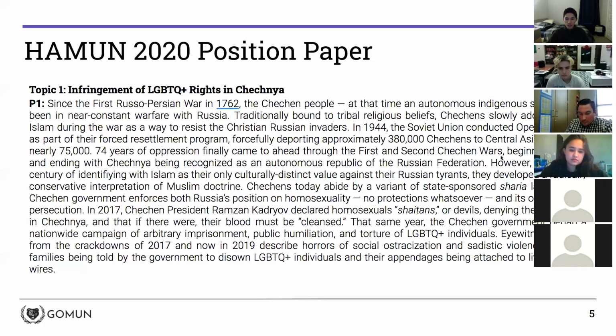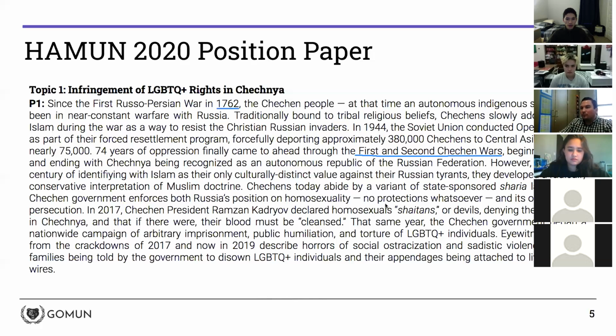They had the First and Second Chechen Wars, also really important to mention, their relationship with Russia. Beginning in 1994 and ending with Chechnya being absorbed into the Russian Federation. And over all of this time of Chechen and Russian hostility, the only thing that the Chechens actually have to support them, particularly in the past when they were supported by Persia, was their Islamic doctrine. That made it become very radical, very conservative, and trying to distinguish themselves from these Christian Russians.